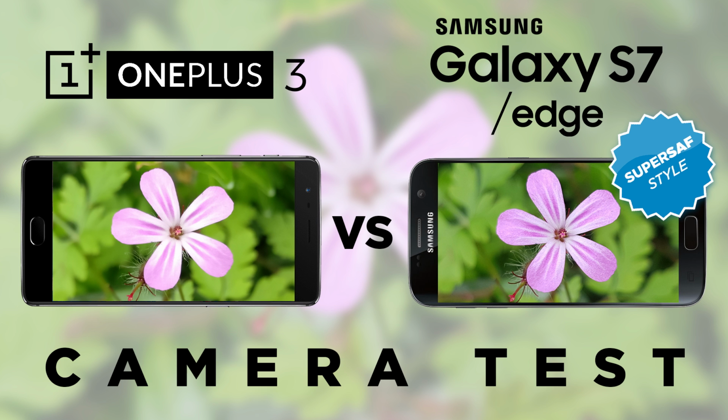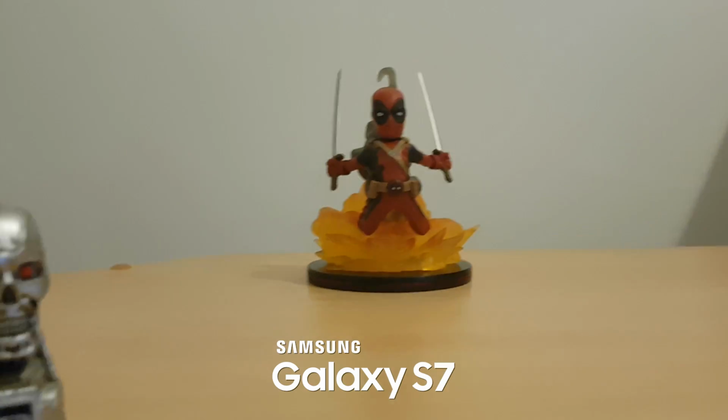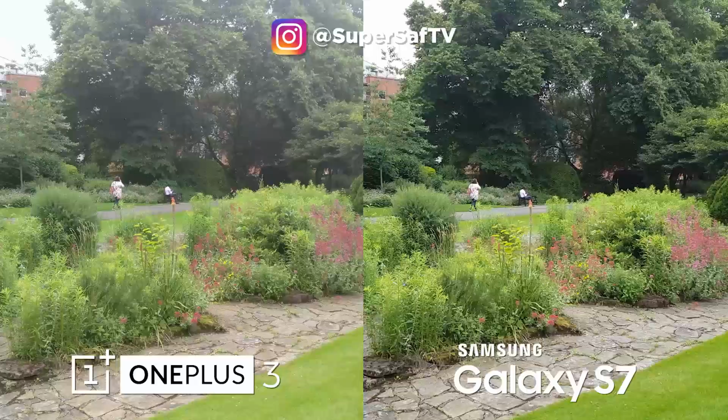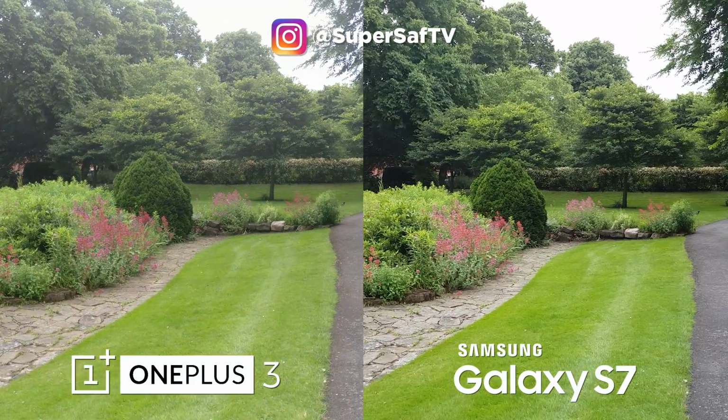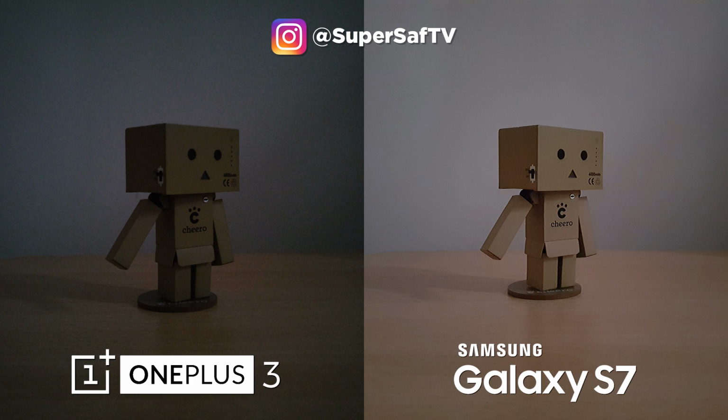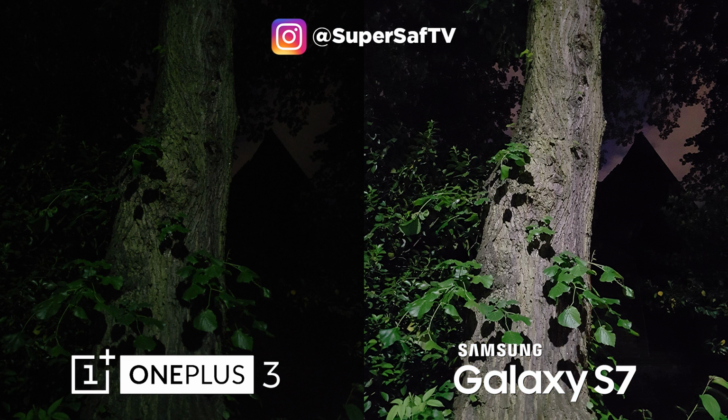For video, I think both did well, however I would give the edge to the S7, firstly because of the dual pixel autofocus, which was a little bit better, not to say that the OnePlus 3 wasn't good, but overall you had better dynamic range in the video. However, the OnePlus 3 did seem to have a little bit better dynamic range on images. But when it comes to low light, the S7 is still king, producing much brighter images with a lot more detail.